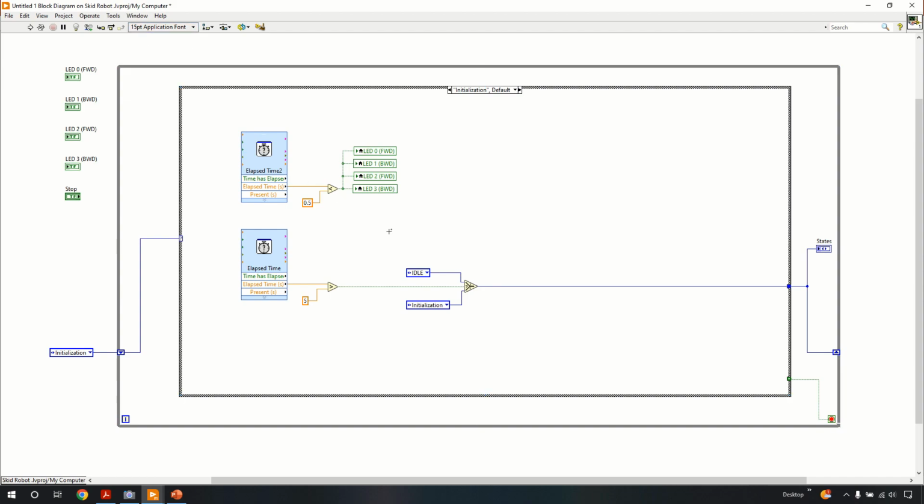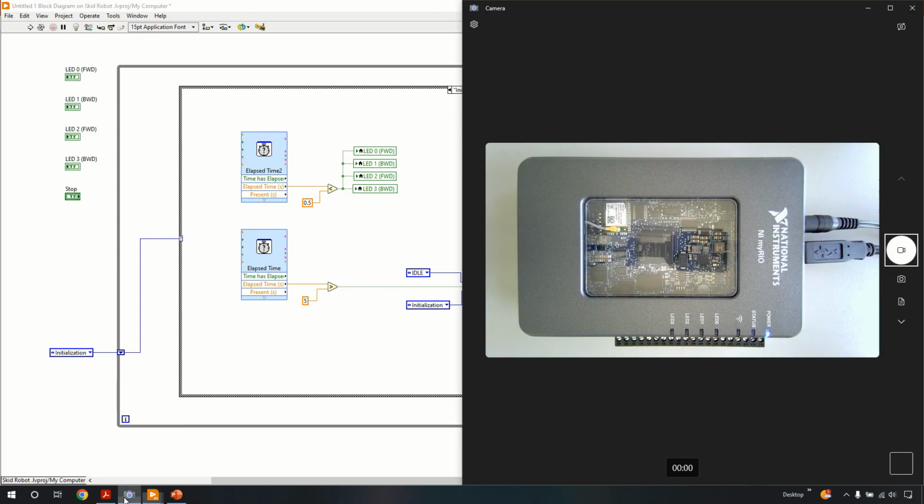the status of each of the LEDs to the myRIO. So what we have here is our NI myRIO in front of us, and it has the 4 LEDs, LED 0, LED 1, LED 2, and LED 3. And don't forget that we have the stop button, or the push button on the myRIO, and we need to use these in our state machine.